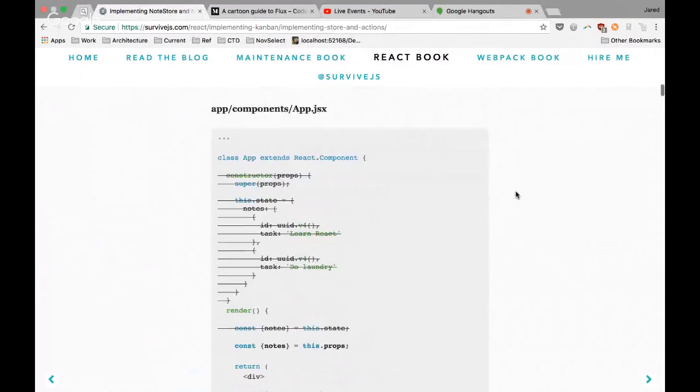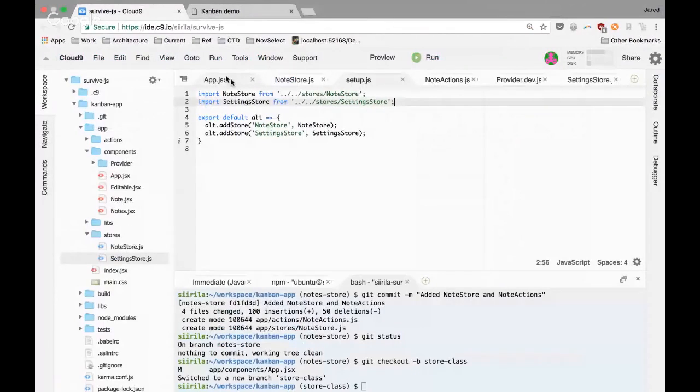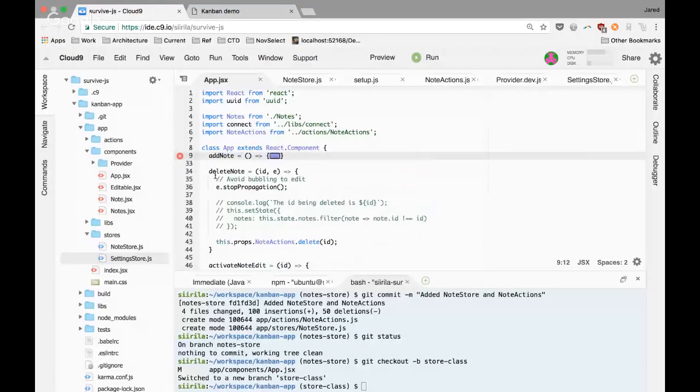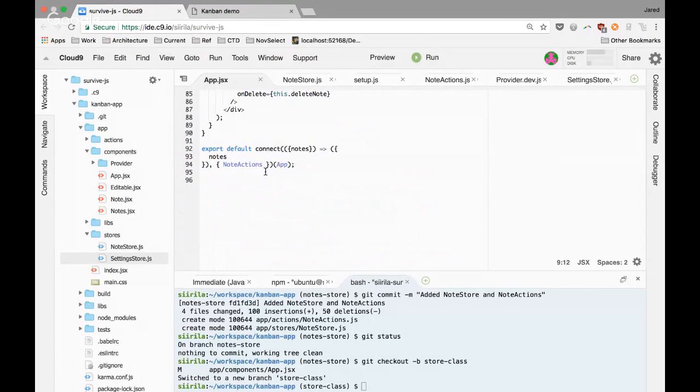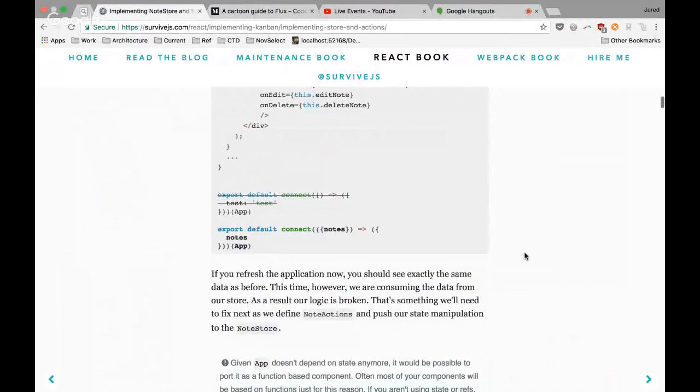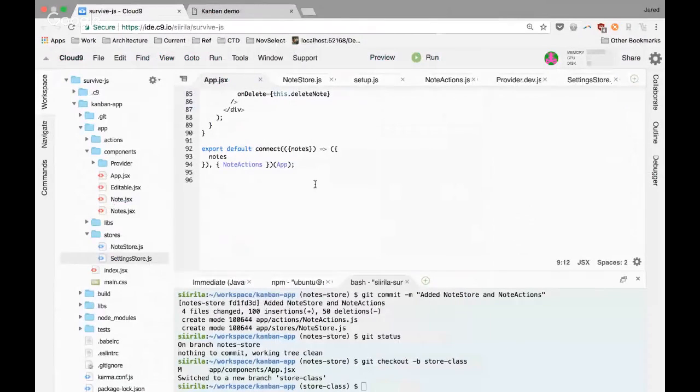And then what we do in our app.jsx is a big change, right? So in app.jsx, we used to have all of the logic for our notes in our constructor because it was holding on to it in the state. Well, the change we made is it's getting bound instead, connect. It's connecting to this sort of notes object, and then binding that into our app. This is probably one of the more confusing bits. Again, that's why we spent a lot of time talking about connect in the last class in terms of what's going on when you're putting together an alt structure like this.